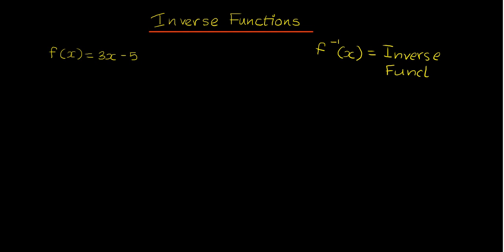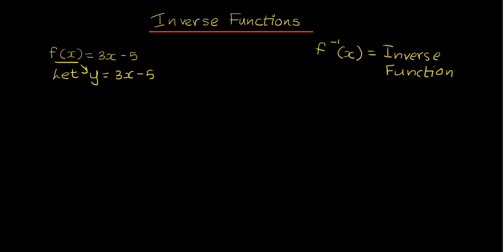Right. So we're first going to learn how to find an inverse function. I'll do a couple of examples. Hopefully that helps. My first step when I've got a function, so here the function is f of x equals 3x minus 5, and I need to find the inverse function for this, is to let y equal 3x minus 5. So I got rid of f of x and replaced it with the letter y. What I'm going to try and do now is make x the subject of this equation.